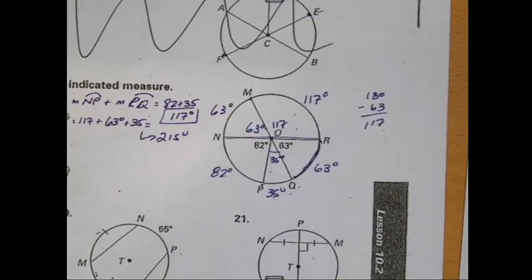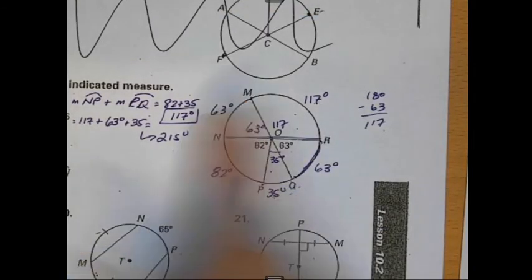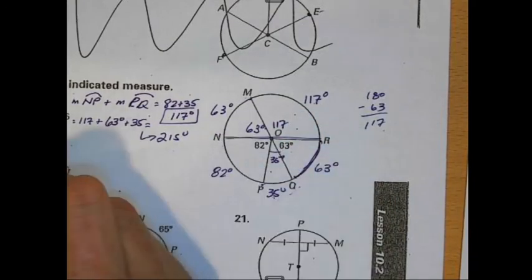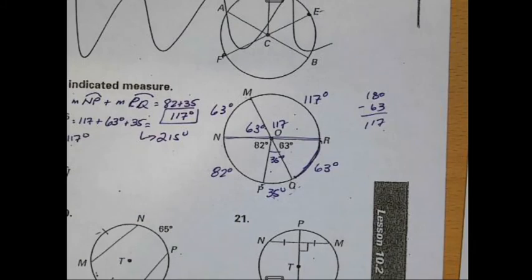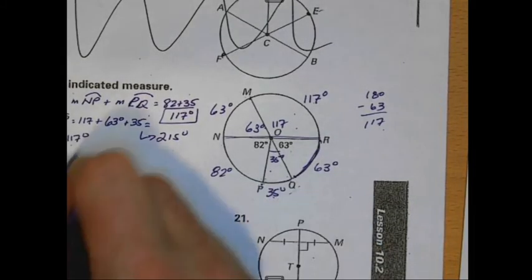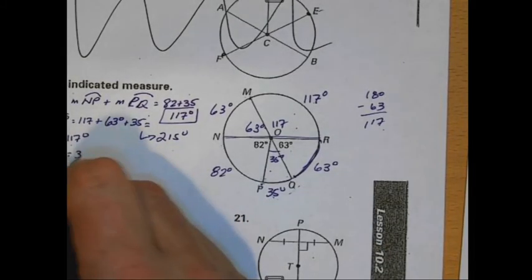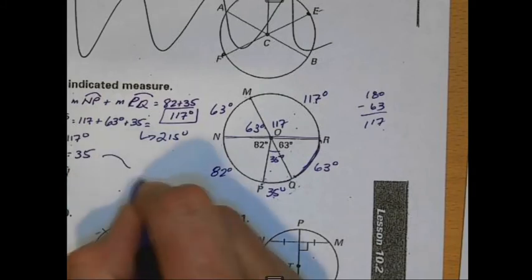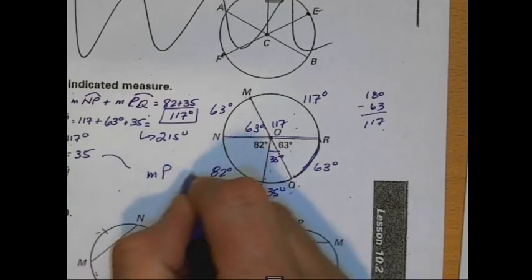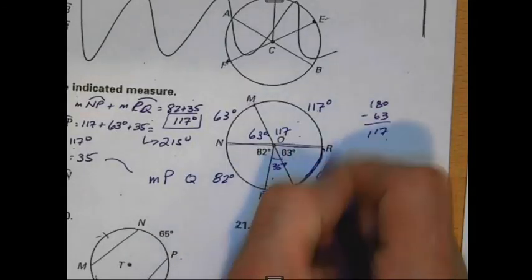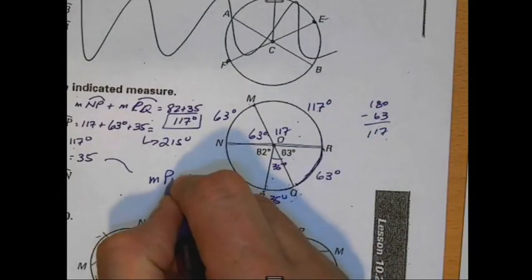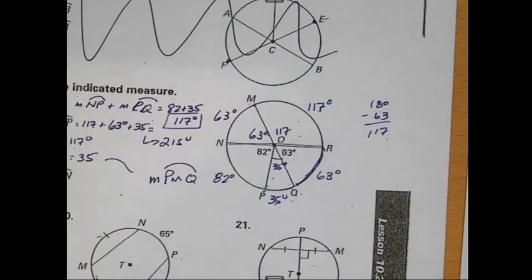All right, how about M to R? Well, we found that. M to R, it's two letters, so it's a minor arc. Same thing with P to Q, minor arc. So that would be 35. Now if I went subsequently, what's the measure of P to Q, but a major arc? So I can name any one of these other letters. Let's go M. M N to Q would be 360 minus 35, right? Okay.